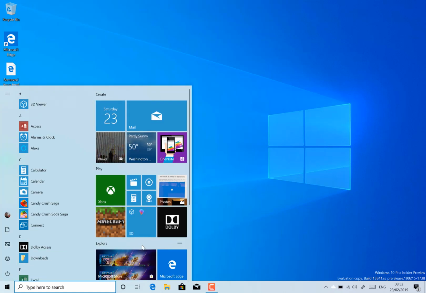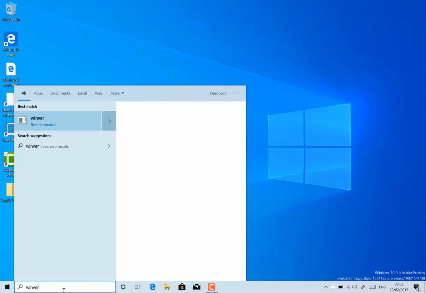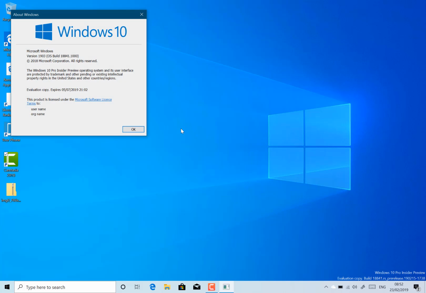But that means really that we don't have a lot to show in this, because despite this being a build from next year, we've not got any new features to show. So there's the build string. You can see it's still labeled as 19H03, which is what the current 19H1 build is labeled. So actually there's not a huge amount of change in this. I'm only really recording this to make sure that I document all the builds.